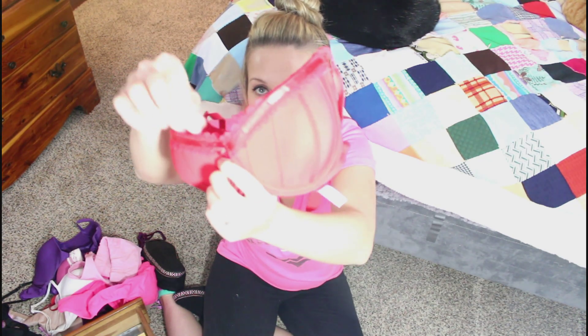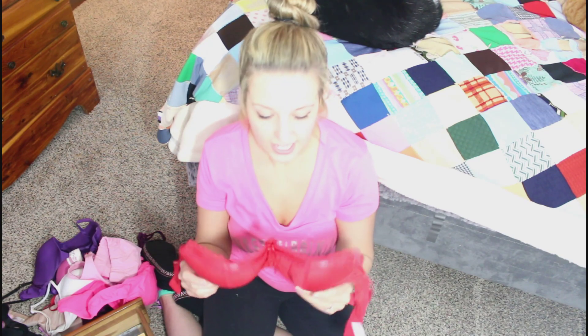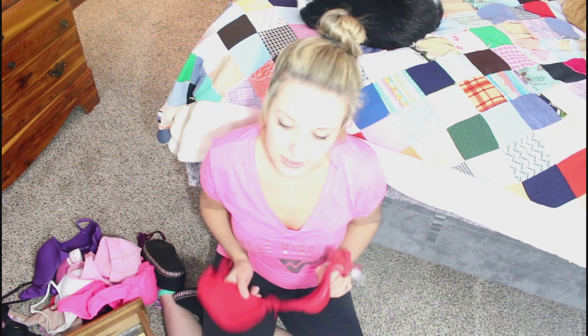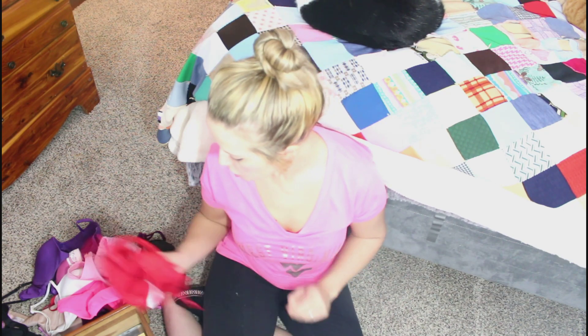I have two more bras. This one is really sexy and cute - it has cool designs on the front, little stripes, and frilly lace up top. It's by the brand Candie's, which I love - you can get it at Kohl's. This one is actually my size. It has a bit more padding and it's more of a push-up bra - actually the only push-up bra I kept, because I don't really like push-ups much anymore with my boobs expanding.